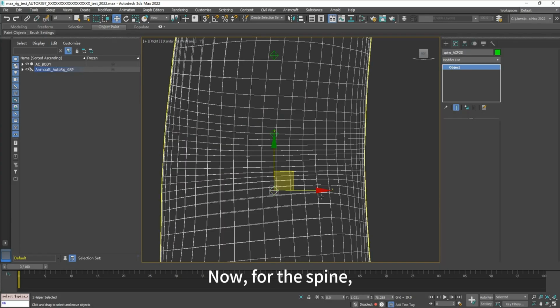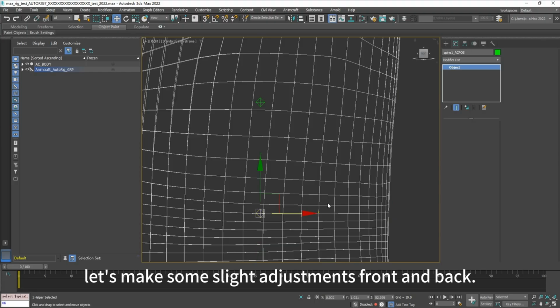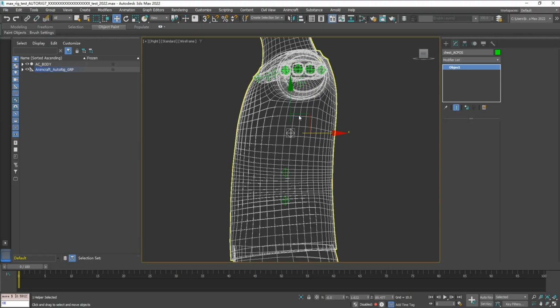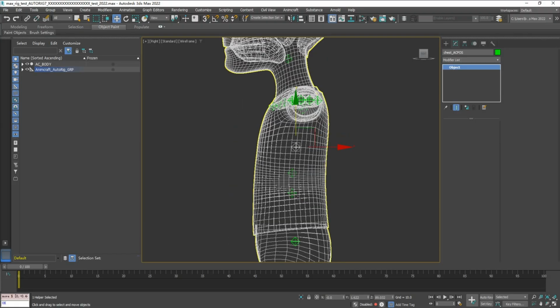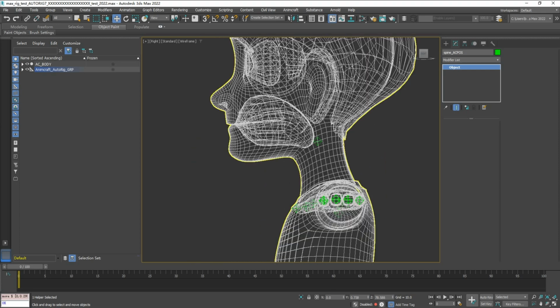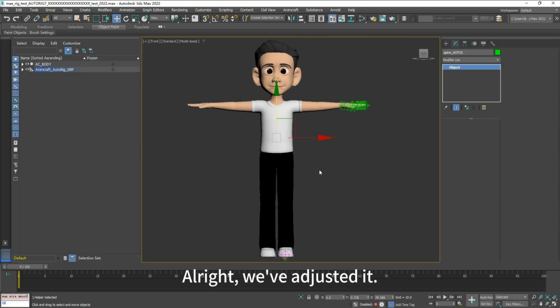Good. Now, for the spine. Let's make some slight adjustments front and back. All right, we've adjusted it.